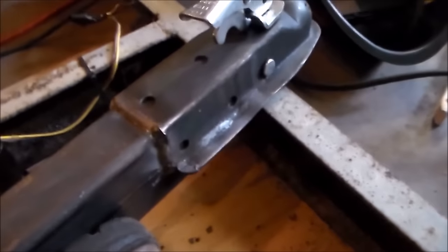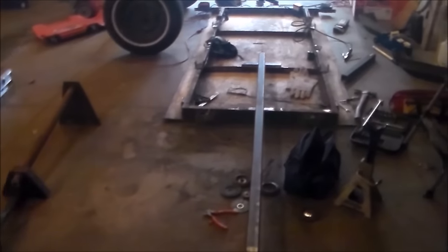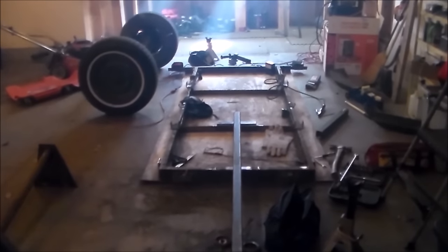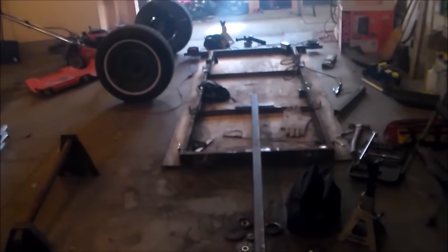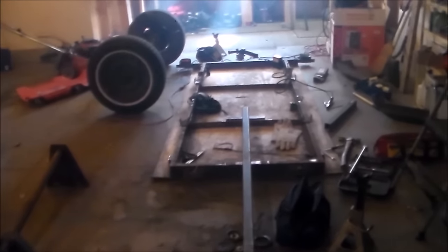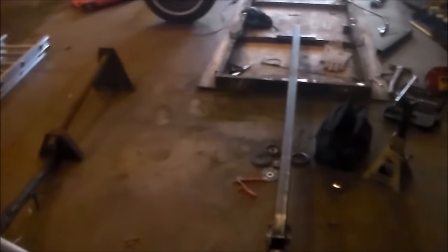I'm really amazed by the beads that this thing can make. The tongue seems like it's really long but I actually prefer a long tongue on a trailer because it's easier to back up, and I can put my canoe on here — my 17-foot canoe that's hanging up there. I can put that right on here and it fits on here well balanced. That's why I extended the tongue the first time.